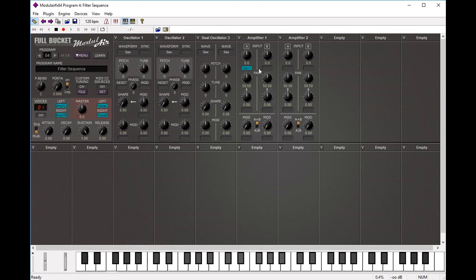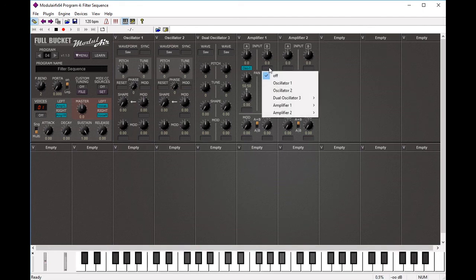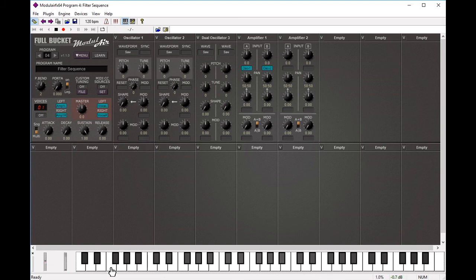Now for our second one, trying to recreate our organ sound, we're going to put oscillator 2 into input B on amplifier 1, which should give us essentially the same sound again, just a little more of it. We've got 2 oscillators doing it, right? But what we're going to do now to thicken this up a little bit is detune oscillator 2 down to about, say, -7.